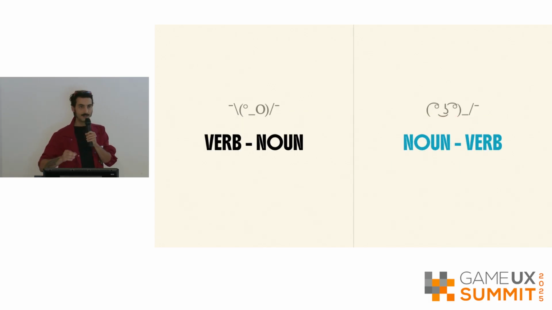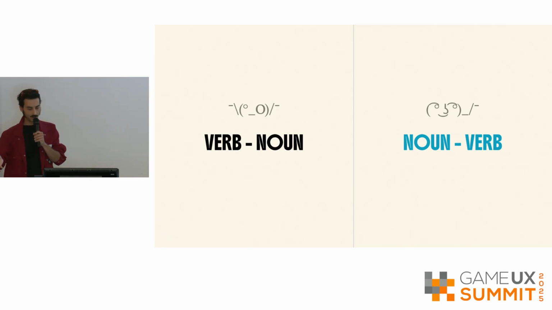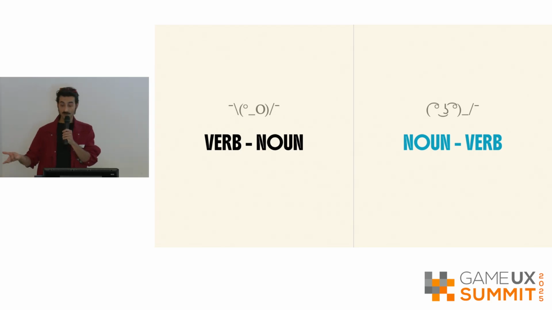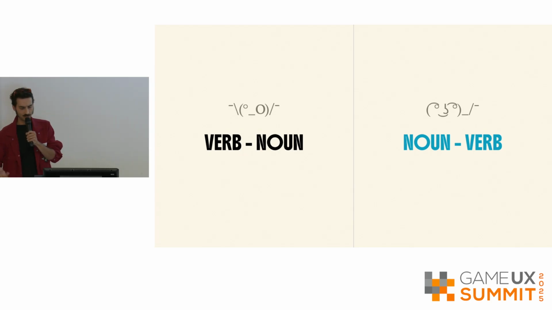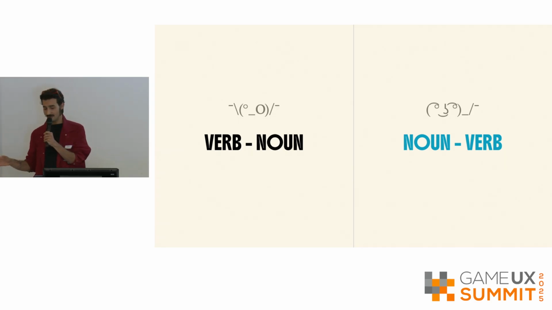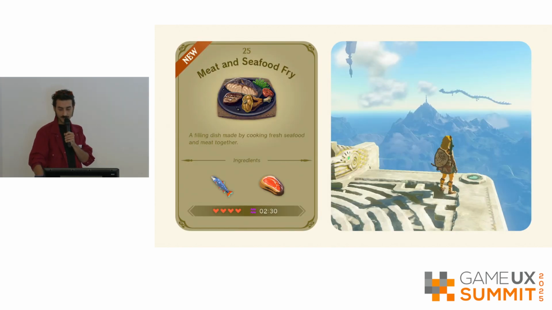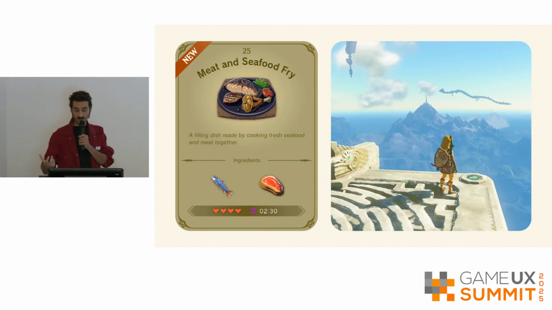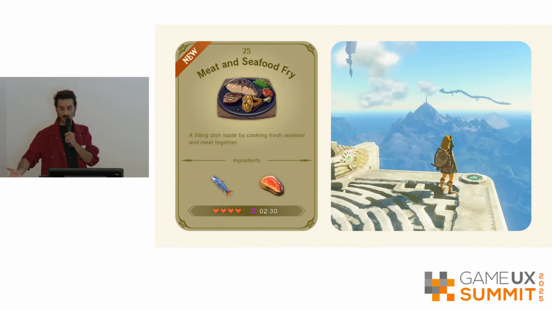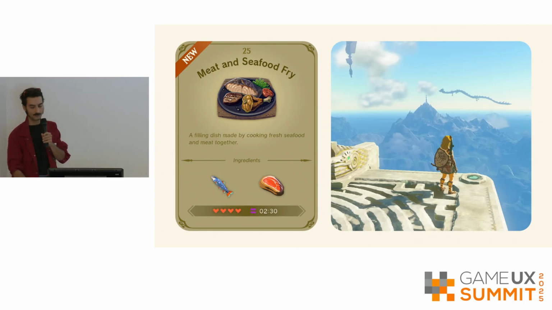OOUX postulates that people think in noun-verb, not verb-noun pairs. For example, when navigating, people focus on objects, nouns, not on actions, the verbs. It doesn't matter if they're navigating digital content, a list of crafting recipes, or a physical environment. People focus on objects: a particular recipe, a category of recipes, an ingredient, or a city, a landmark, a building. They think of where they want to go or what they want to do first. Only after do they consider the action of how, the verb, to do it.